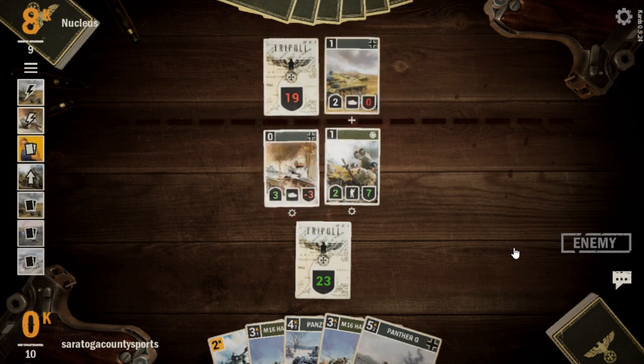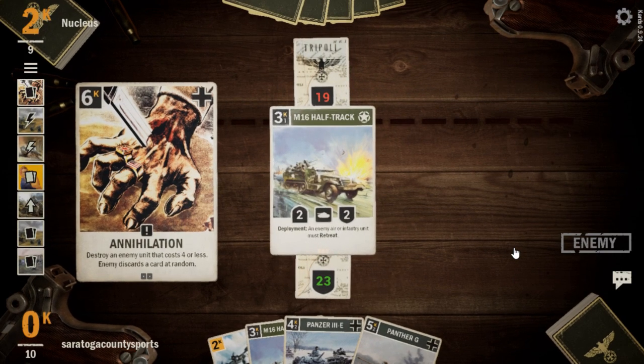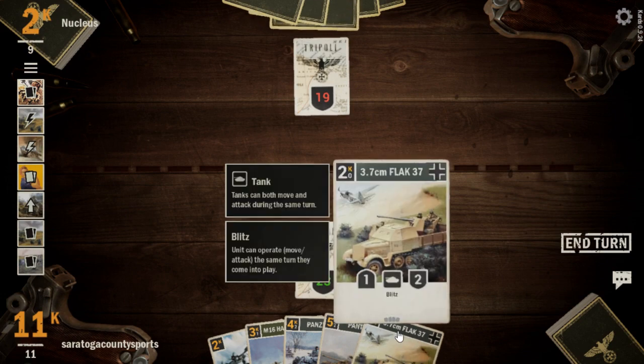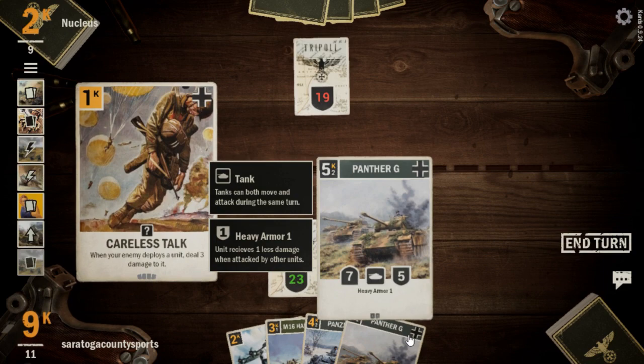Alright, so we trade off with their Stug, that's fine. And an Annihilation, okay, that's a little frustrating. Alright, so we get a flak tank though, that's not bad. Our flak tank chews up a Careless Talk.